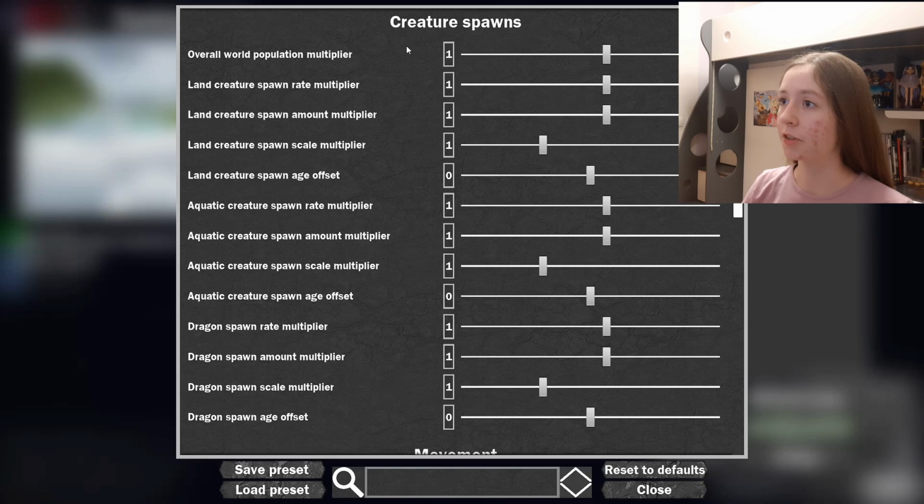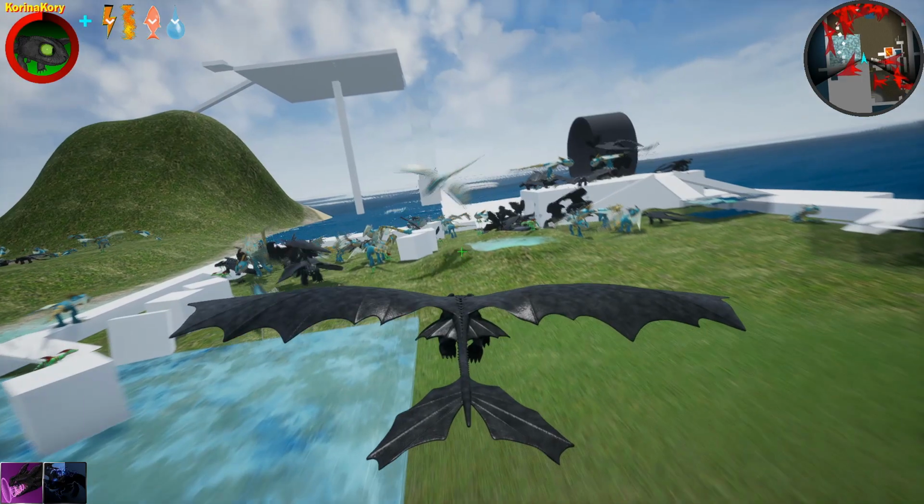We have creature spawns, which I feel is very good because you can just remove all of this. For example, if you have problems with lag, that would probably help, so that's very nice.